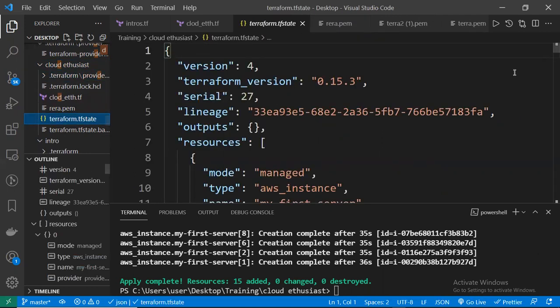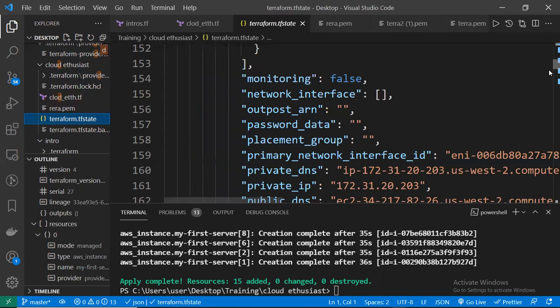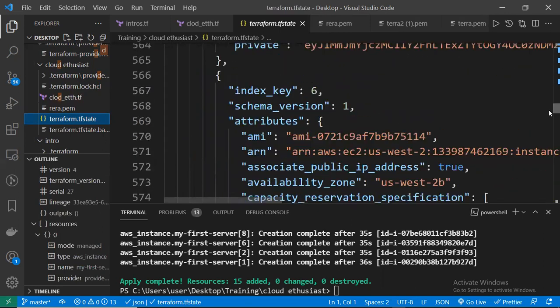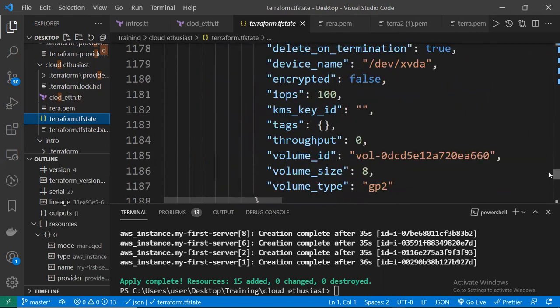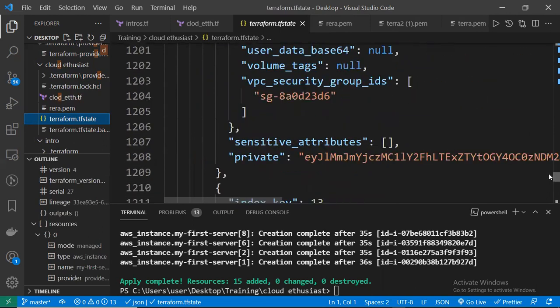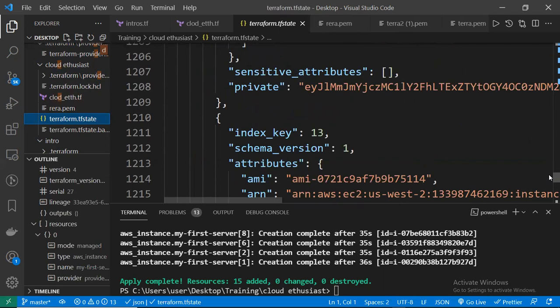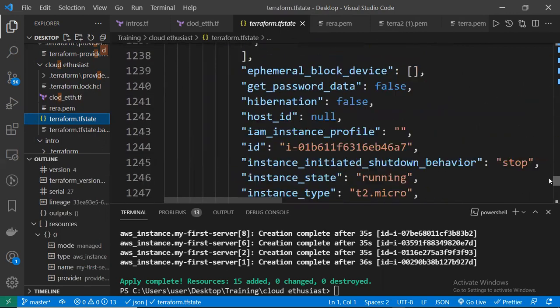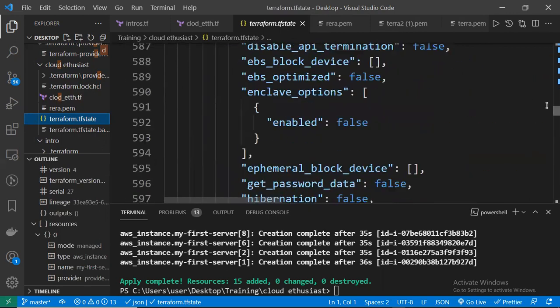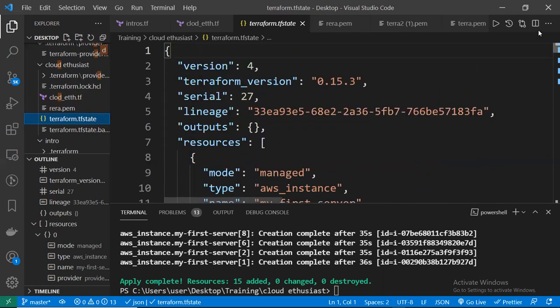This state file has the history of everything that you are doing, everything you've created. So this state file is very important. With this state file, you can track how many resources are already there and how many resources are going to leave. So that's why you have to keep the state file safe. It's like the engine, like the log.